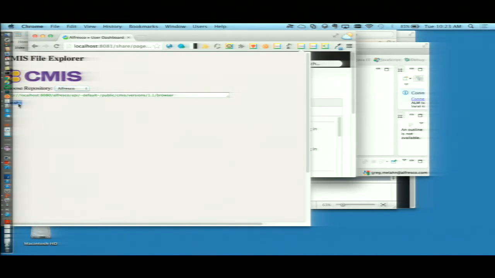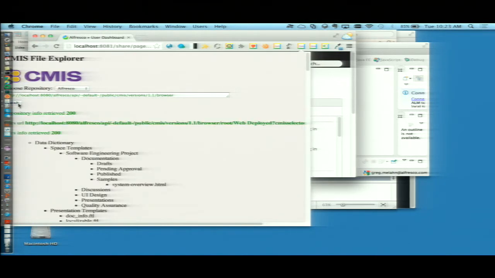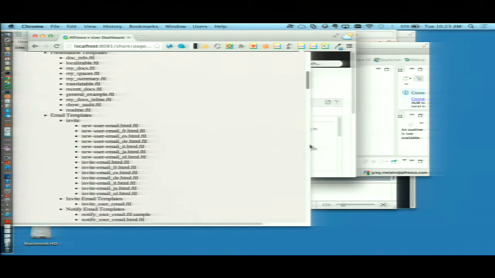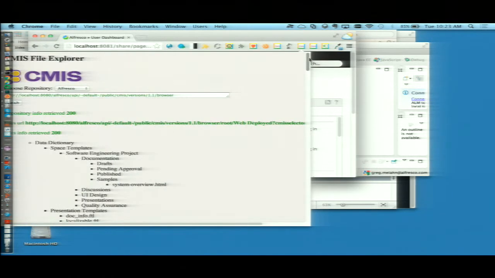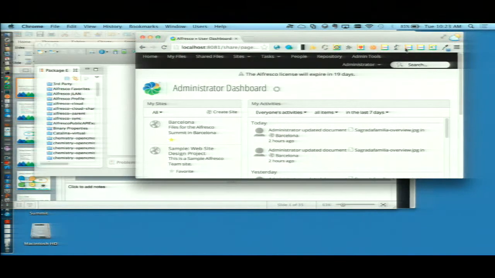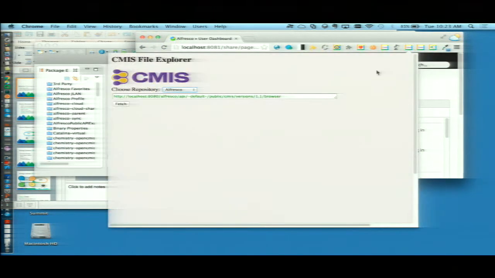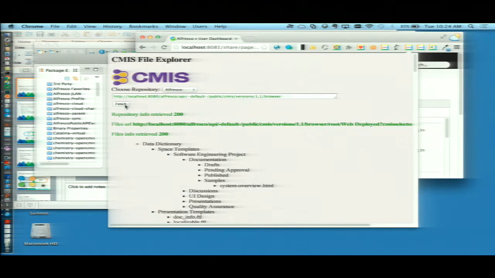So what I'm going to do is fetch that. And what came back were all the files in my local repository. So I'll show you a little bit of the magic code behind that. It's very, very simple. But remember that CMIS root folder URL I mentioned? Well, what I do is I take that root folder URL, which is this folder I actually show here. It's awfully tough on this screen here to get anything good to happen. Let me try this. Try it again. And when I go and do a GET on that root folder URL, then I just take the paths I get of the folders in that directory and I recurse through and find all of the content in the repository.